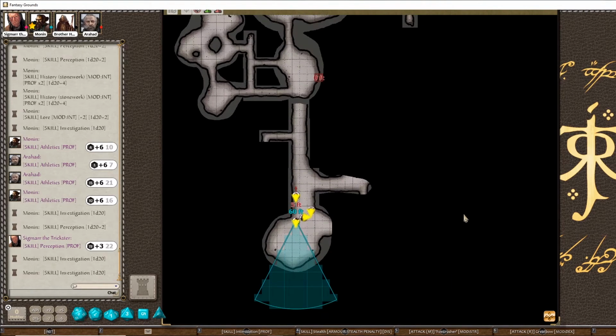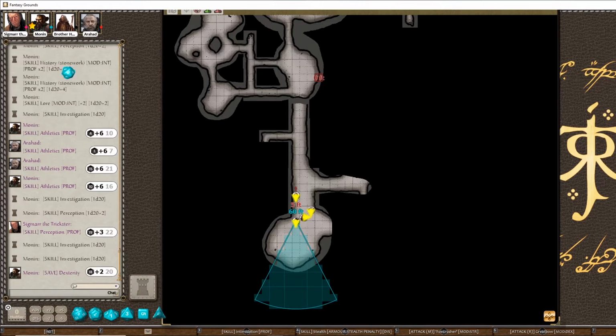As you go into that cave, Monin, you're first man in, and you're kind of walking along the floor. Give me a dexterity saving throw. You suddenly lurch, and the floor looks like it was basically just covered with a thin layer of dust and detritus. It starts collapsing, and you leap back. There's about a 4-foot wide crevasse right at your feet.